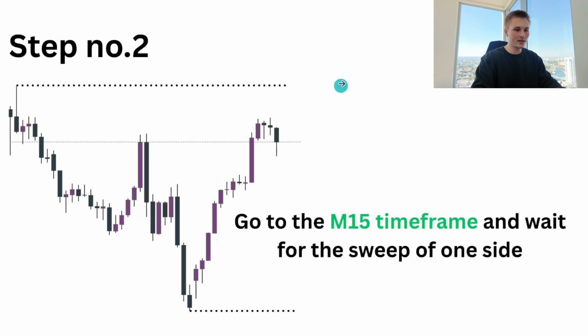And now what we're going to wait on is a sweep of either previous day high or previous day low. If you're patient enough to actually wait on this, the setup has a pretty high win rate. So just be patient, wait on this sweep. For example, here we have the high, we have the low. We'll see which one actually gets swept first, and based on that, we're then going to wait on our lower time frame entry model.